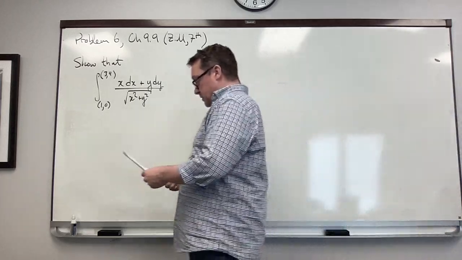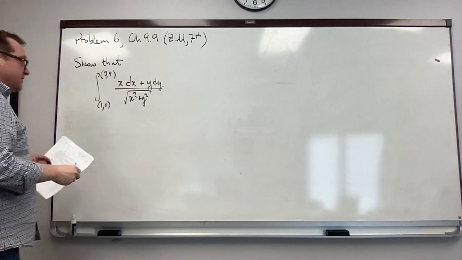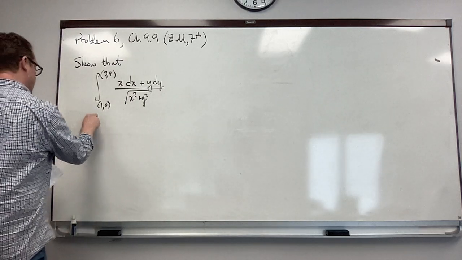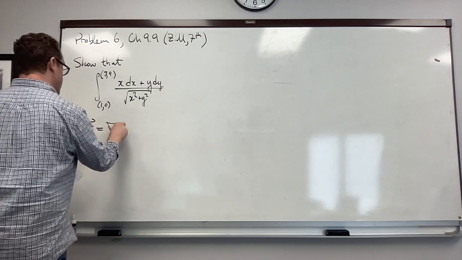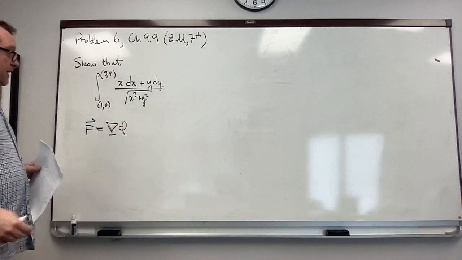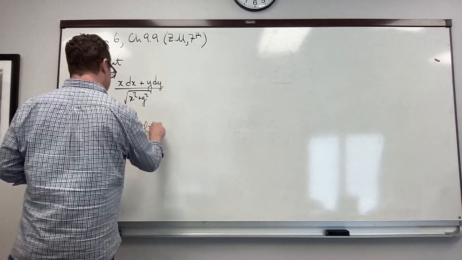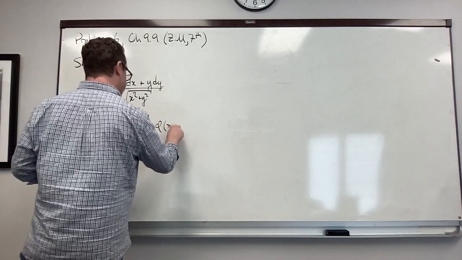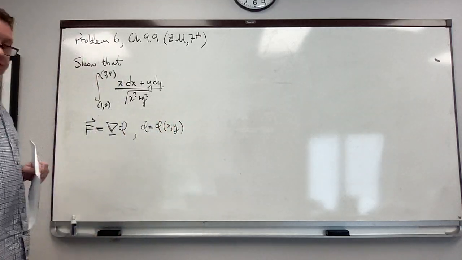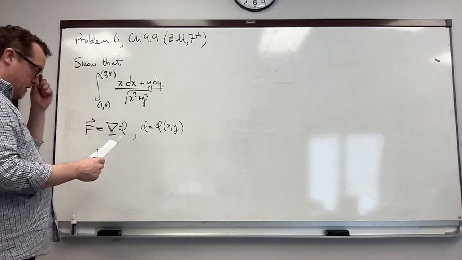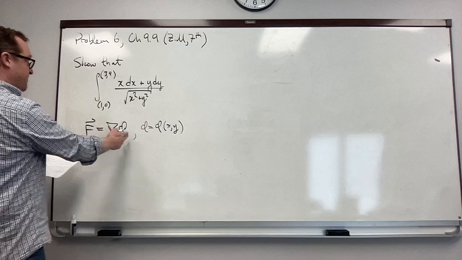Okay. So, to find a potential function, what we're saying is that f is actually equal to the gradient of some function phi, right? And phi is a function of x and y in this case. If this is a three-dimensional problem, it'd be x, y, z. Okay, but here we're just x and y, so it's a function of x and y. So what does this mean formally?